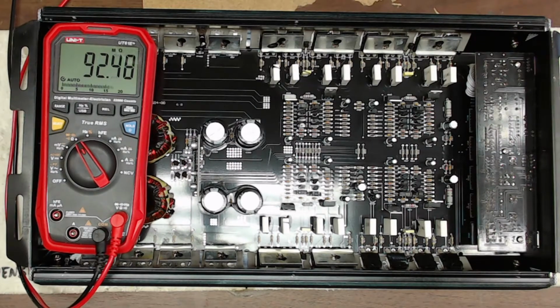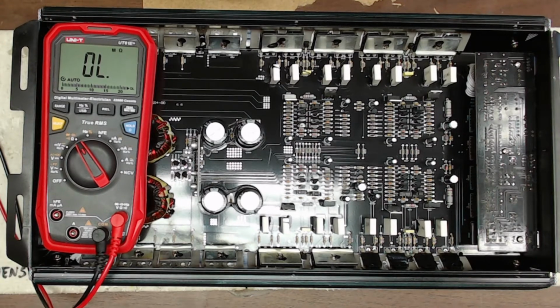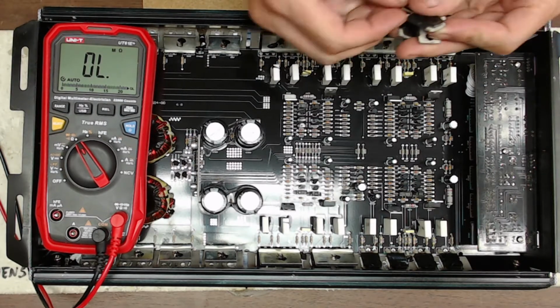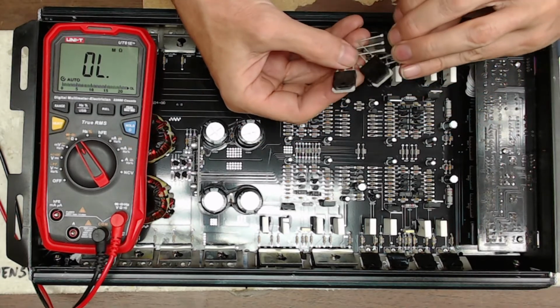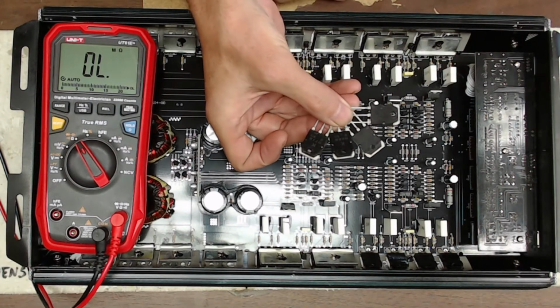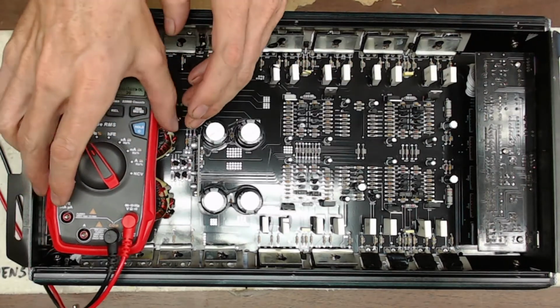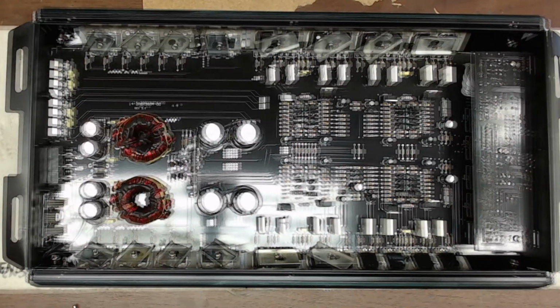So what I'm going to do is I'm going to remove this board. And I'm going to remove those four, the two 2SB688s and the 2SD718s, and replace them with new 688s and 718s. So give me a minute here, and I will be right back with you.